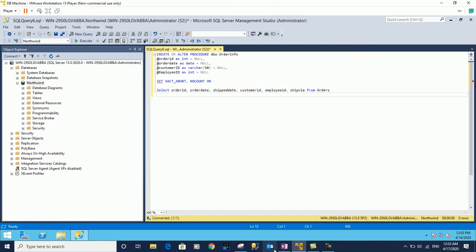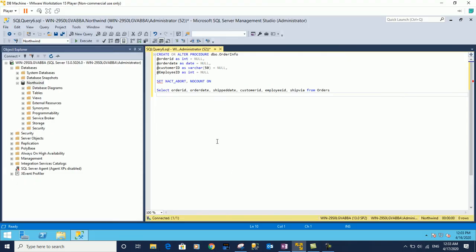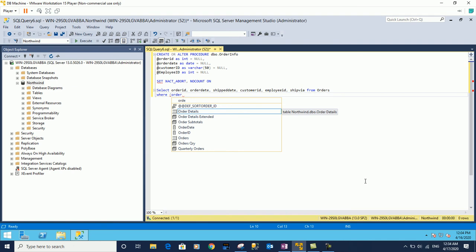And we are specifying the conditions within the body. The first condition is on the column order ID.